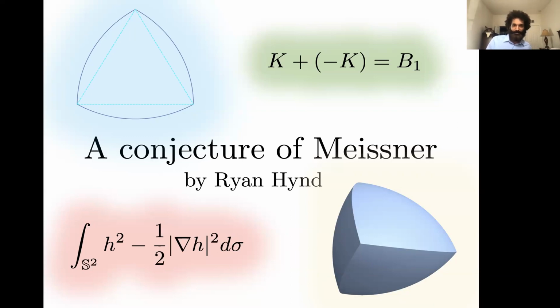And as also mentioned by Irina, I'll talk about a conjecture of Meissner. This isn't actually a problem that I've worked on, but I've known about it for some time now. Just over the holidays, looking for something interesting to think about mathematically, I came across it again and thought about it for some time and decided that there's some things I should try on it. What the hey? And so today, I don't have a bunch of results to share with you.